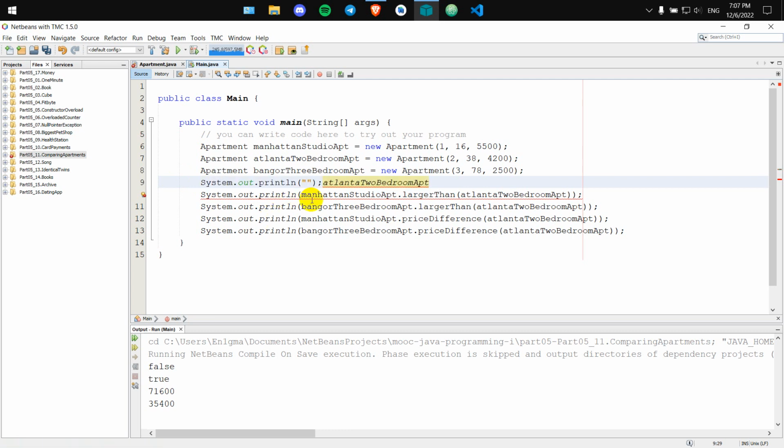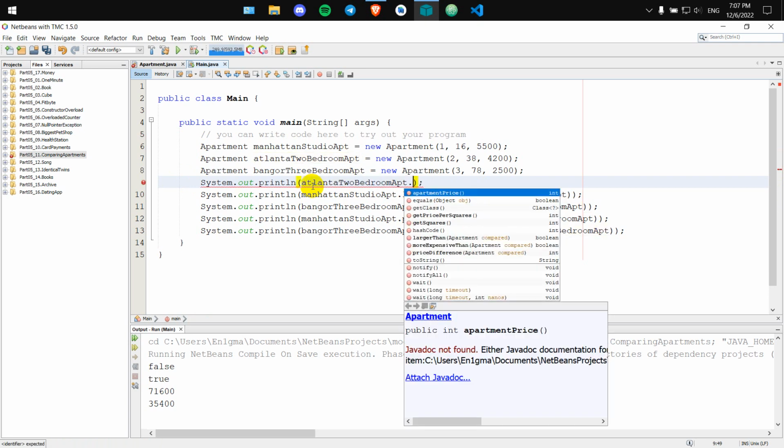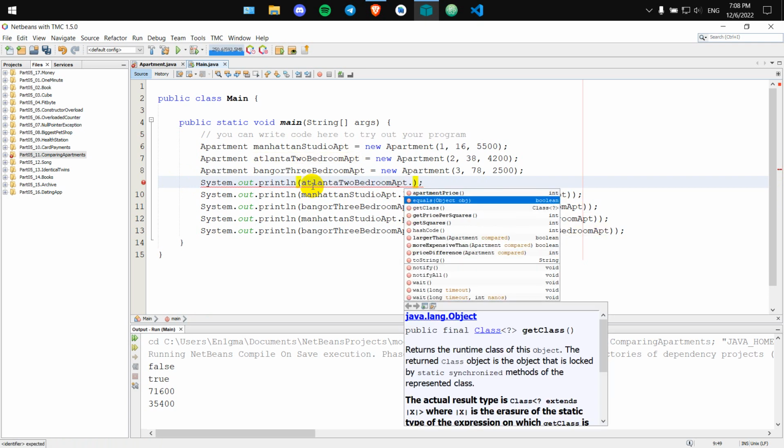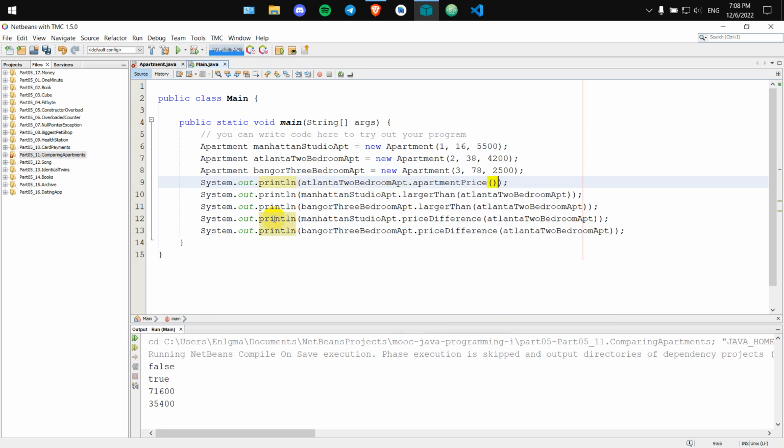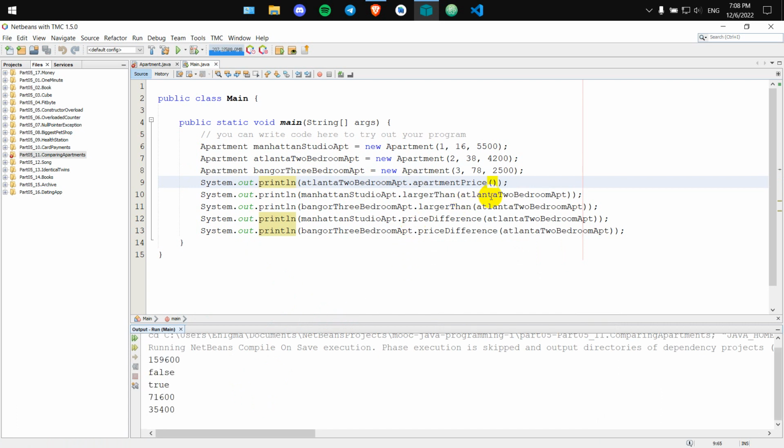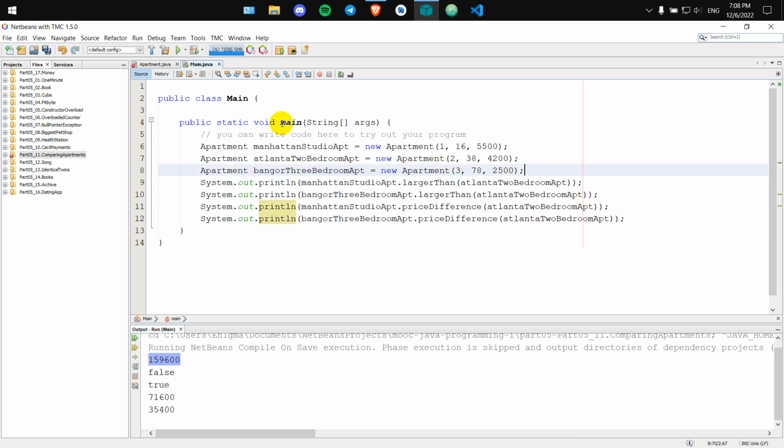Let's print out this thing, Atlanta 2-bedroom apartment dot apartment price, right? So let's try and run this program. This should give us a value of 38 multiplied by 4200, and that's 159,600. Okay, so we are getting the price right now.